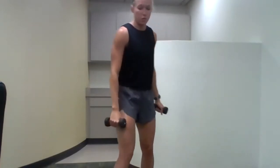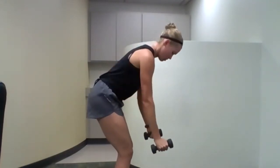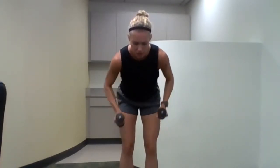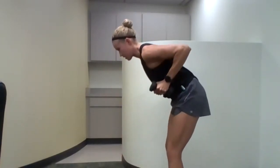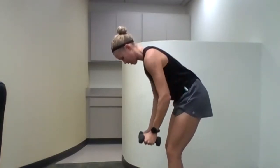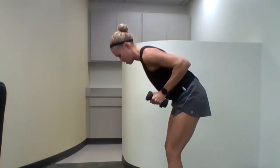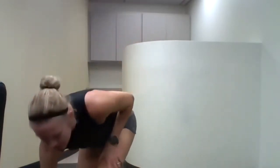Okay, and then the last one of the set is our bent over rows. The little squat position. Bring those elbows into your side. So they're coming right into my side here. Pulling the shoulder blades down and back. And slowly lowering them down. And once you hit 15 there, set your weights down.